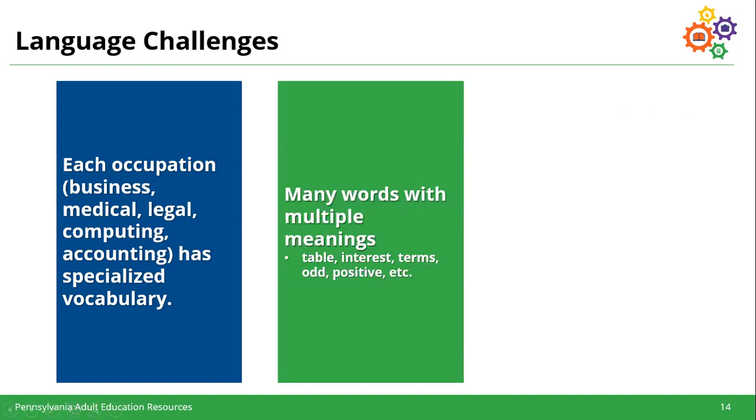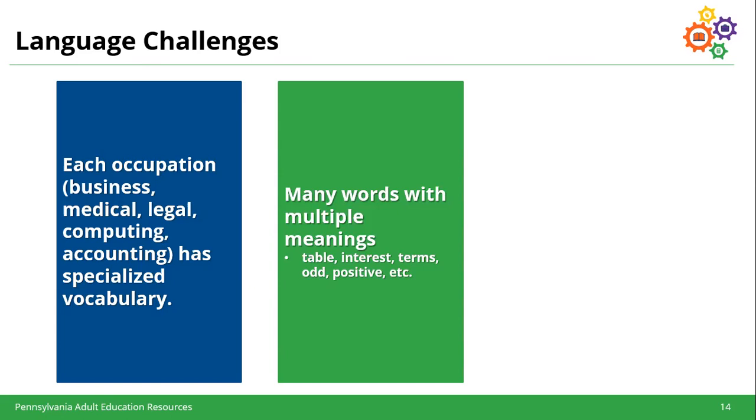In addition to the challenge of vocabulary, English can be particularly vexing because many words in the language have multiple meanings and can be used as different parts of speech. For example, table can be a noun, a thing in your house to put things on top of or eat at, but it can also be a verb that describes setting something aside for the time being.